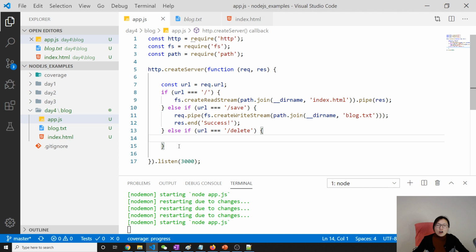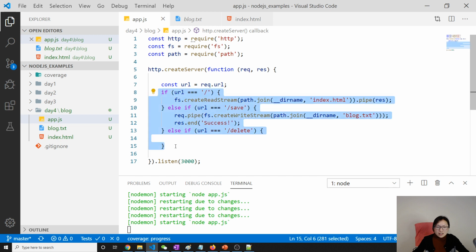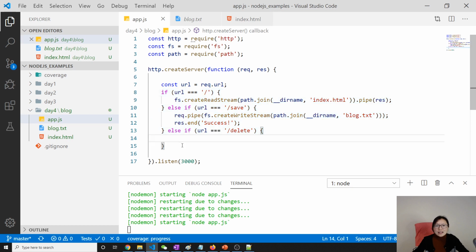So the topic now is that when we use vanilla, which means only Node.js APIs, it's really hard to do the routing, right? Because we have to have a lot of if-else conditions here. And so using the Node.js vanilla API to build a web application is very tiring. And that brings our next topic.